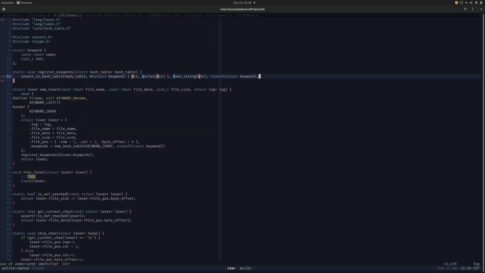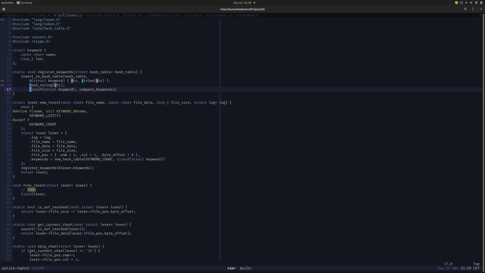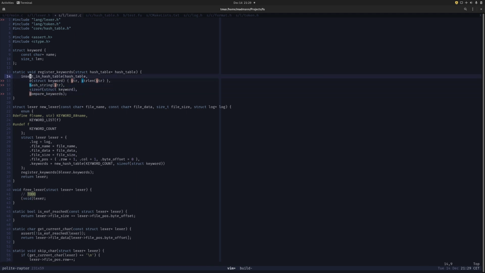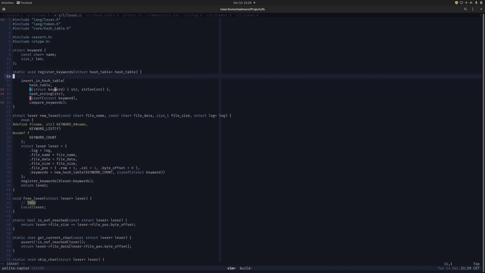And finally, we need a comparison function. We'll call this compare keywords. This is a bit muddy because at this point everything is just non-existent. The string does not exist. Compare keywords does not exist. Well, at least the hash table exists, but that's pretty much it. So to start, we're going to define f(name, str) and do this.